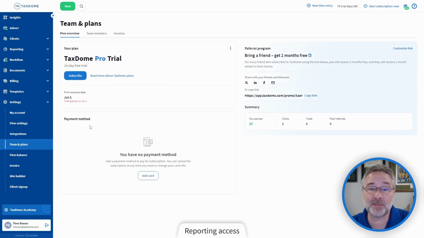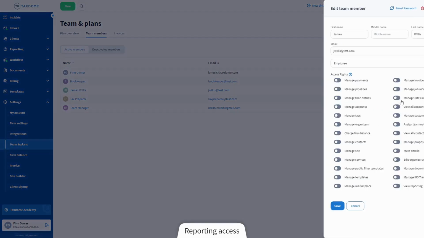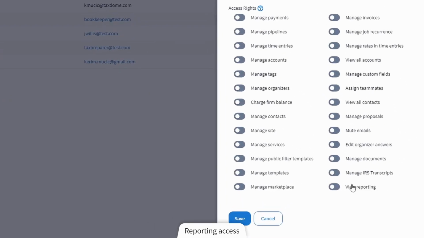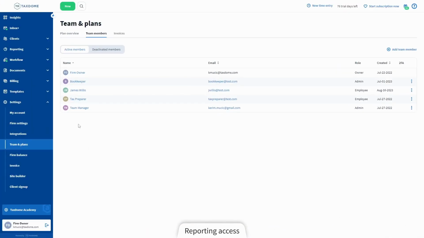It's in the team and plans page, or more specifically, the menu where all their other access rights are. So you can enable it right there, but do keep one thing in mind. If you do that, the team member will have access to all the metrics, reports, invoices, and revenue details, and much more. So in most cases, you don't want to enable this for everybody, but only for the employees who are really going to need it.